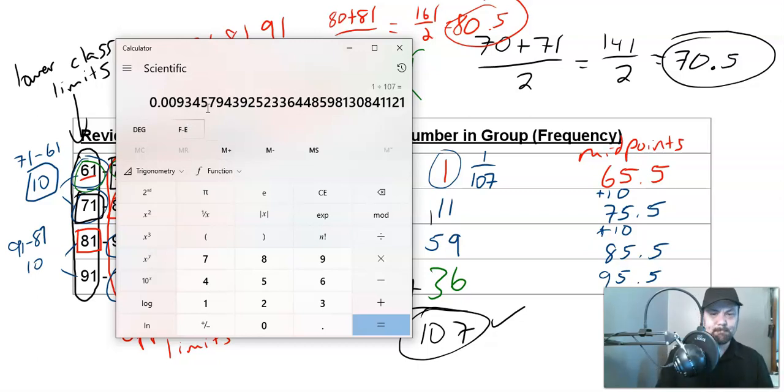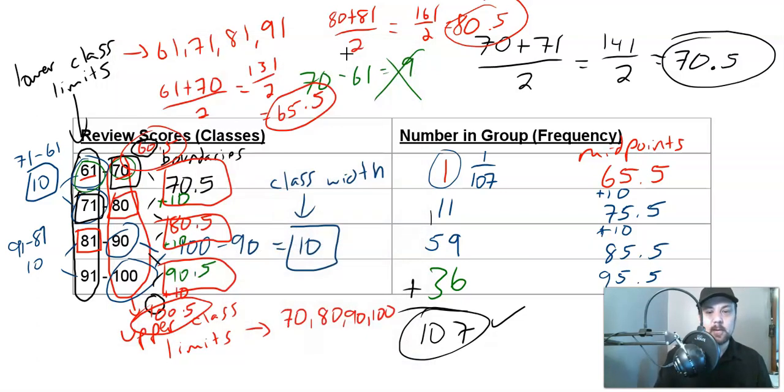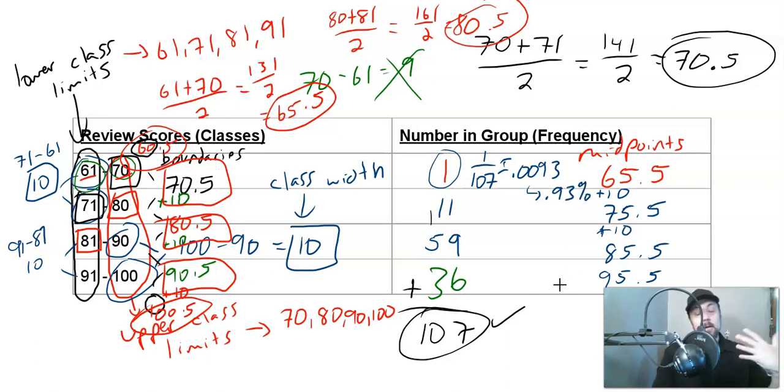All right, so let me see if I can remember this. I'm just going to go to the 93, I think. So this becomes 0.0093 as a decimal, and then that converts to a percent as 0.93%. Now, I'm probably just going to round this to the nearest whole number. I think that'd be okay for this exercise. So I'm going to round it up to 1%, right? 0.93, we can just round that to 1, and this will be 1%.